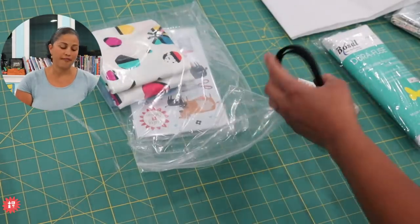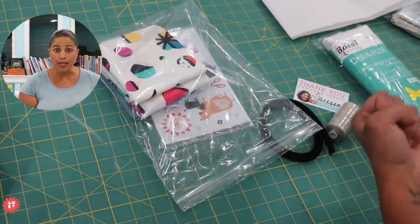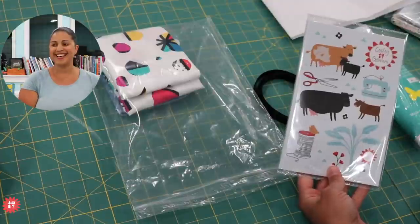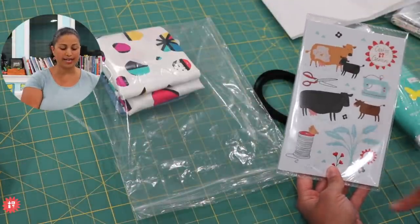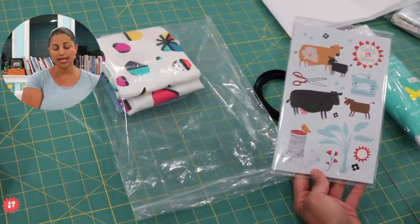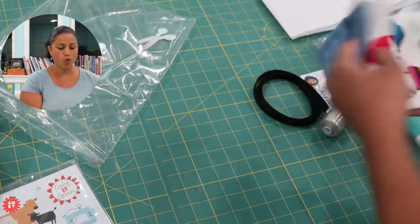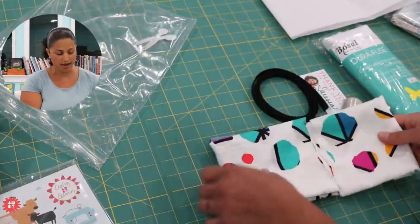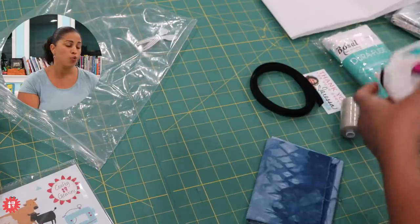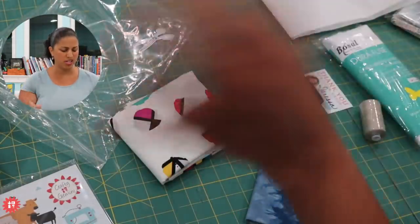You get a 50-inch piece of half-inch wide webbing for the shoulder straps — though you can also use strong ribbon or fabric handles. Then there's an exclusive Crafty Gemini notebook with original artwork by my friend Sarah Watts featuring our cows Emma, Coco, Apple Jacks, and Natty, plus banana trees from our homestead. It has 44 pages with dotted grid pages for bullet journaling. For fabric, you get one yard of designer quality quilting cotton — most are Art Gallery Fabrics in this flash sale.